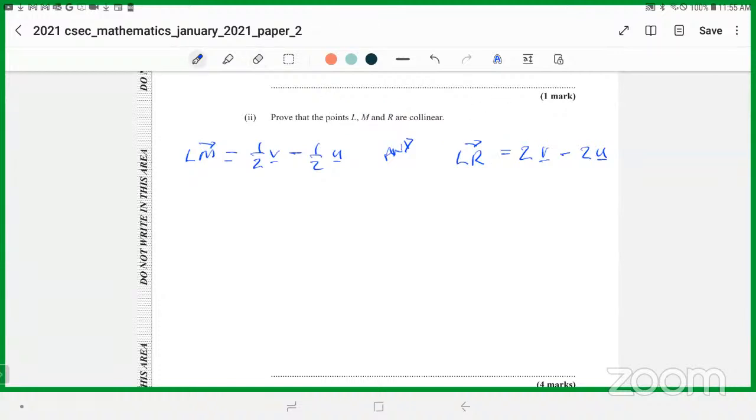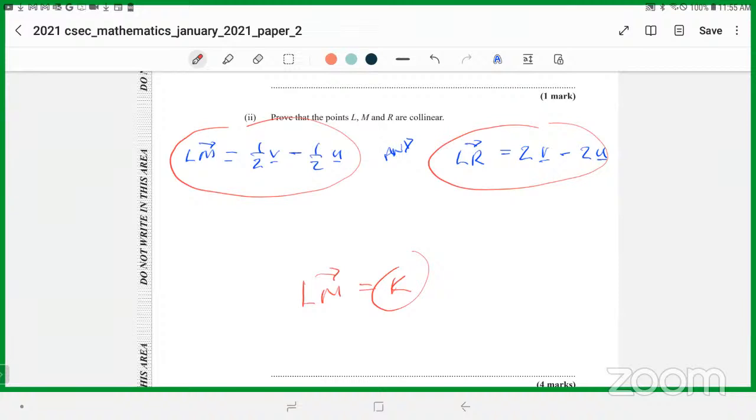And when you use two vectors from the 3 points, you're going to have a common point. Right now that I look at it, I know the common point is going to be the L. See, L is on this and L is on that. But to show that the points are collinear, you have to show that these two vectors are parallel first, and that L is a common point. You show that they are parallel when you can write something like, for example, LM equals some number, I'll just call it K for now, times LR. Something like that you want to be able to write. Or the other way around.